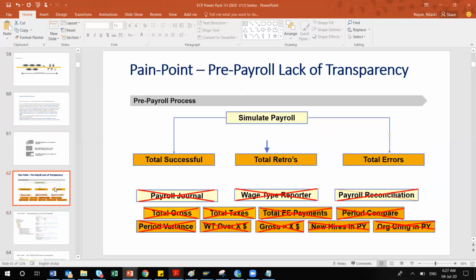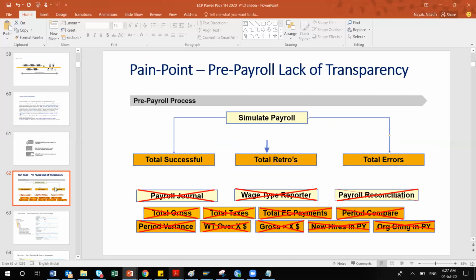These are the pain points I have mentioned, which I already told you about previously in the on-premise payroll. We didn't have any cluster for the on-premise payroll, so you can't download any report because the results were not stored anywhere in a table. But that is another differentiator in your EC payroll: even in the pre-payroll process or the simulation payroll process, simulation results can be stored in the cluster table and can be reported.